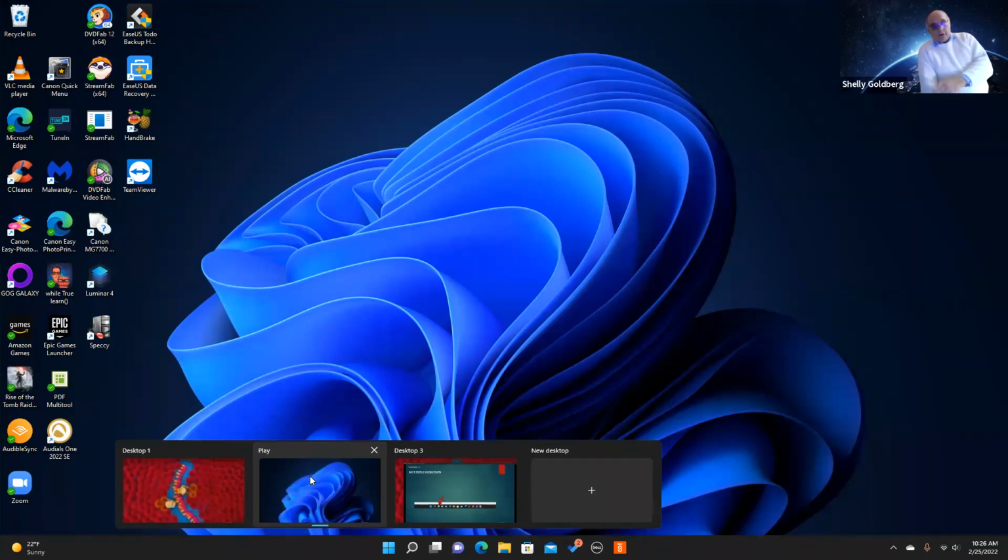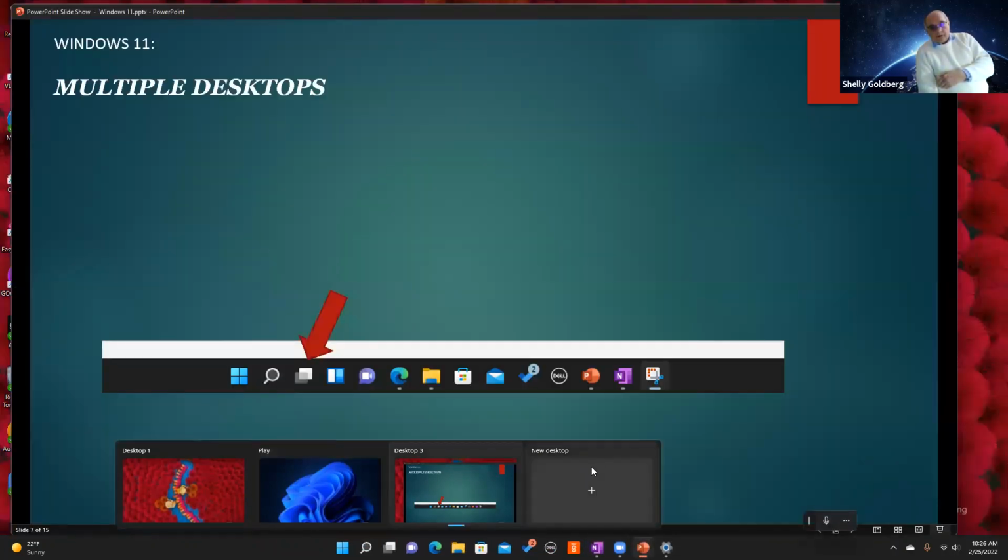So it can be useful if you're doing some work on the side. You can have one for work things and one for personal things. If you're working on any specific project, perhaps a club type of thing, you could set up a desktop for your club. You can add as many desktops as you want, and you can rename them. If you wanted to rename them, all you do is right-click on the desktop name, and you'll see that there's an option in there to rename it, and you can change it to whatever you might like.